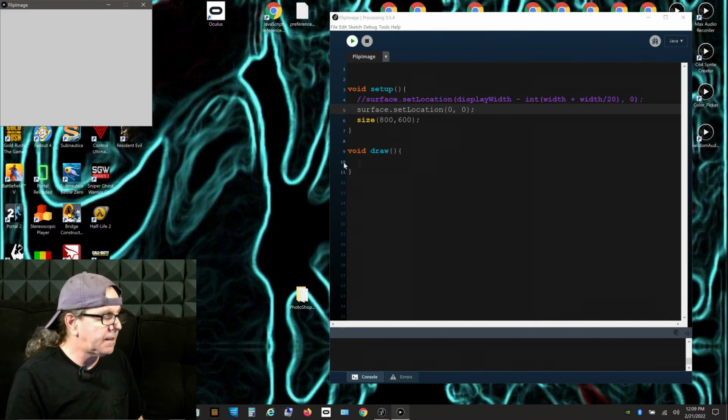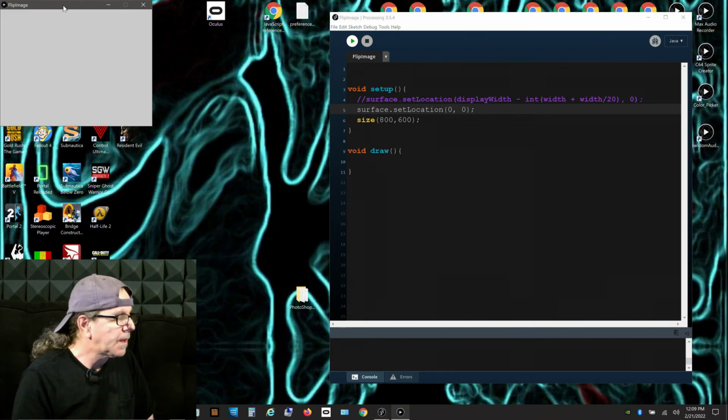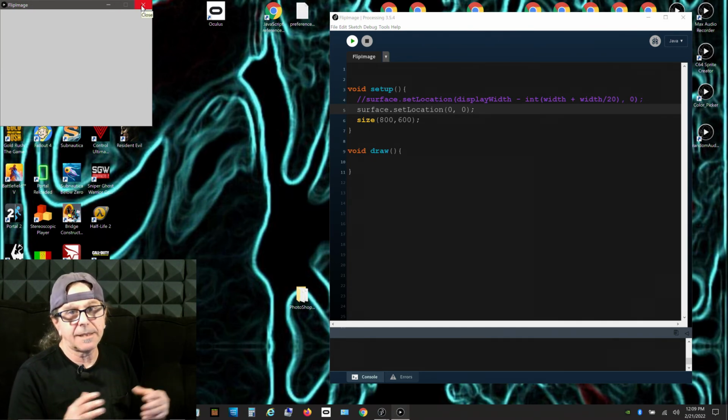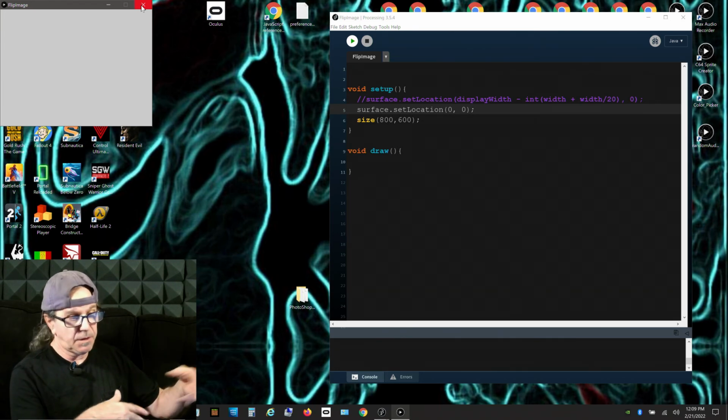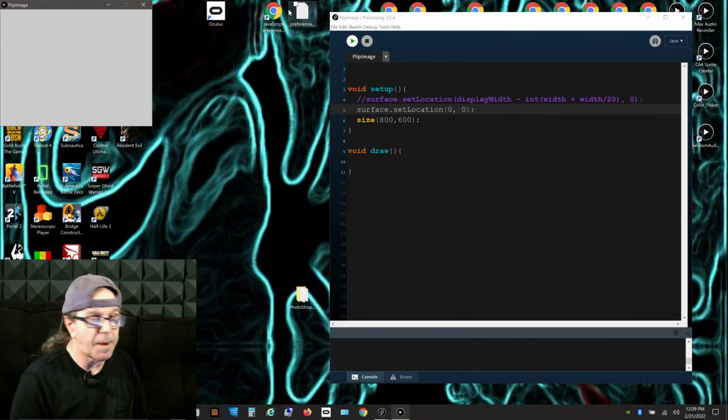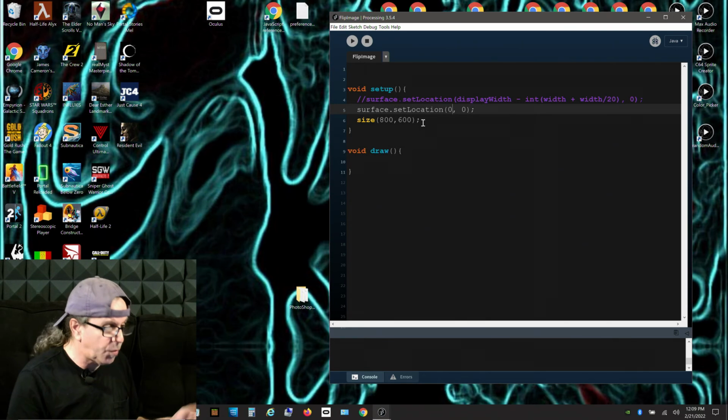And so you can see that now it's over on that side of the screen. And again, you can place this anywhere, but I find these two locations kind of out of the way, and if you're creating a video like I'm doing, it automatically pops it up out of the way, and you don't have to worry about moving it away. Okay, let's get started with our code.